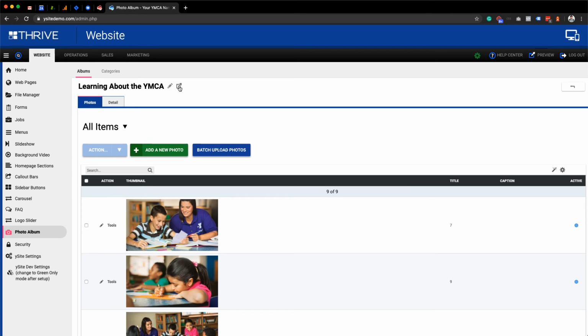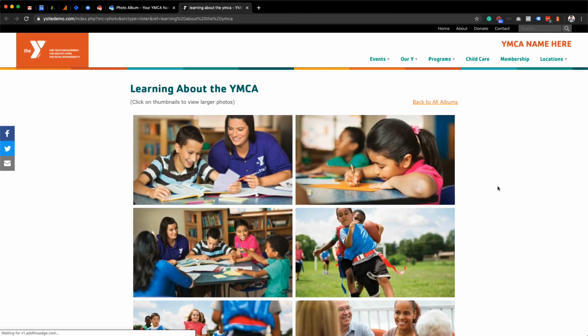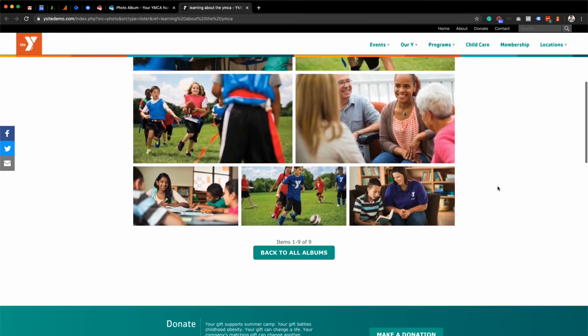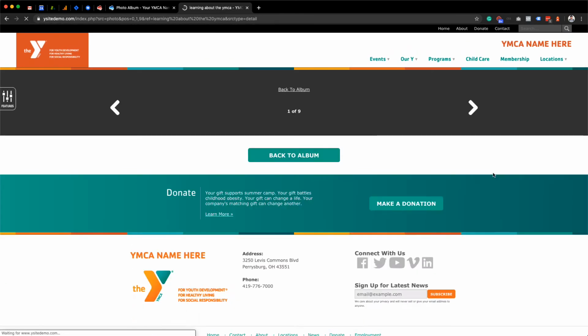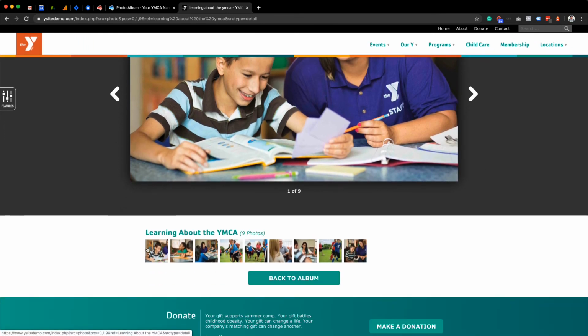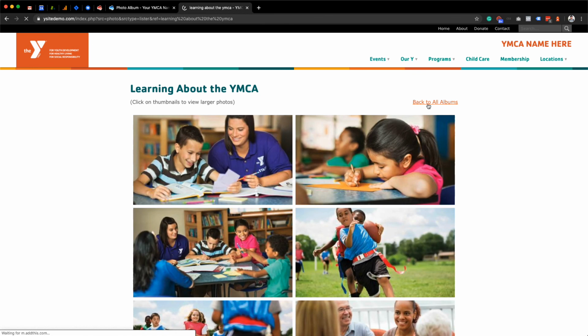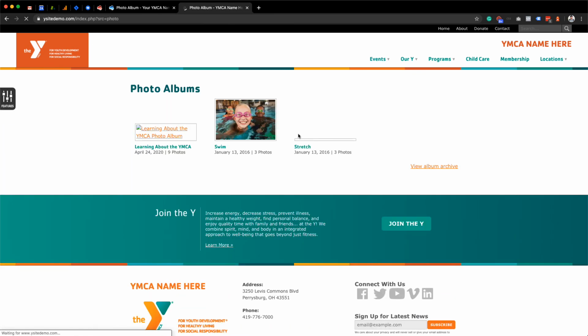So now we can click on this little box with an arrow poking out of it, and that will allow us to actually see the photo album, to preview it. And here it is. So now we can see all the different photos. We can click on one of the photos and see just that one. We can see all like these in kind of a photo reel down here. All right, and so on and so forth. We can also go back to album, and even back to all albums and see all of the different images.